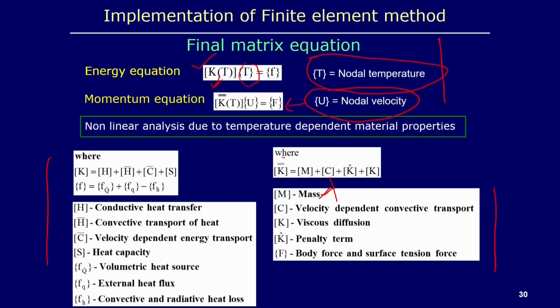So, in this case the penalty term is incorporated by another K matrix, and F represents the body force and the surface tension force in this form of the equation. When we solve the linear system of equations using some solver, we can find the temperature distribution. Of course, there are many strategies for how to solve all these equations, that is beyond the scope of this analysis. This is just to get an overall idea of how you can solve the energy equation and the momentum equation to get the solution of the temperature and the velocity field.